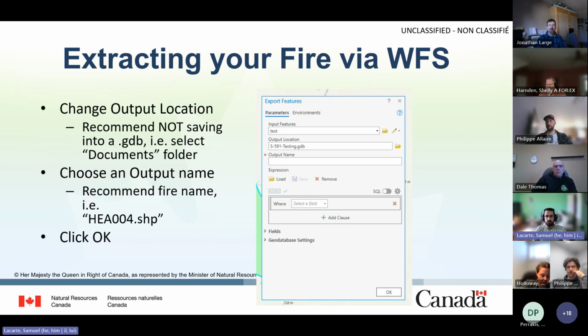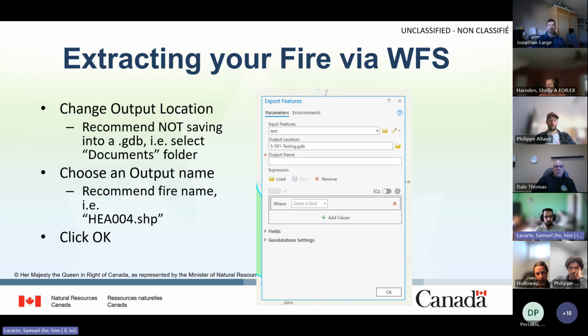And then we can extract our fire and save that as a perimeter so we actually get to keep it and then use it in Prometheus. I recommend changing the output location because it's going to default to a geodatabase. That's a pain in the ass. Prometheus cannot actually take that. I don't think Brett can correct me or Neil, but I'm pretty sure you still can't access a GDB directly. So I recommend saving it out and putting it somewhere else, just my documents, whatever.